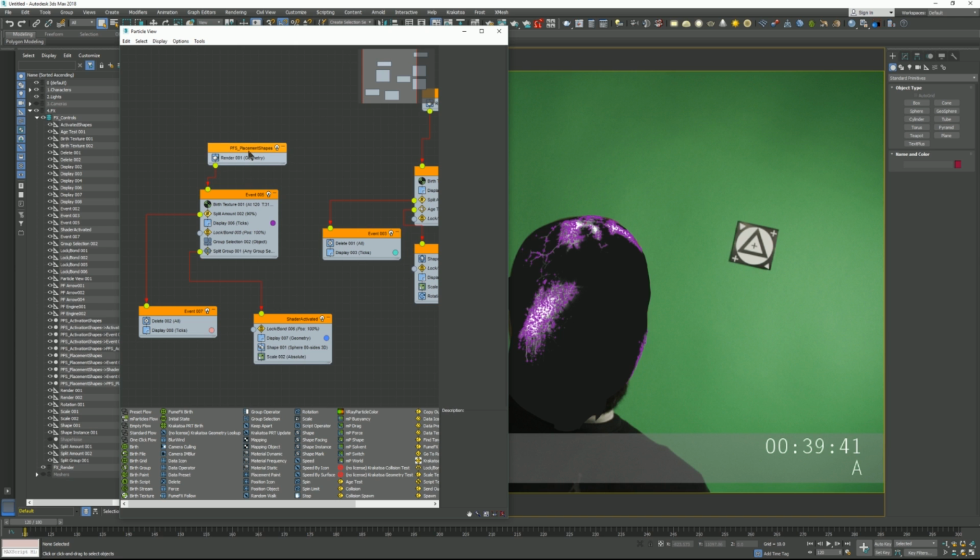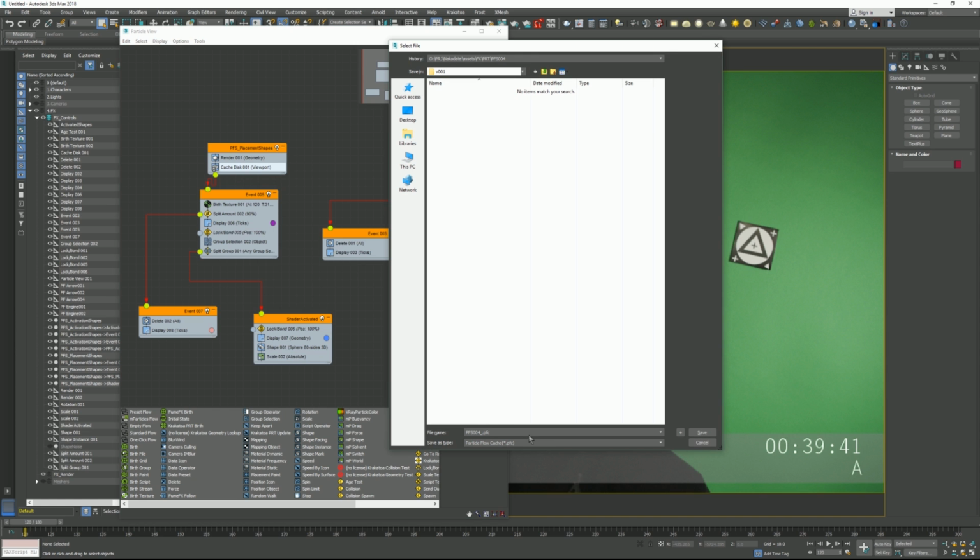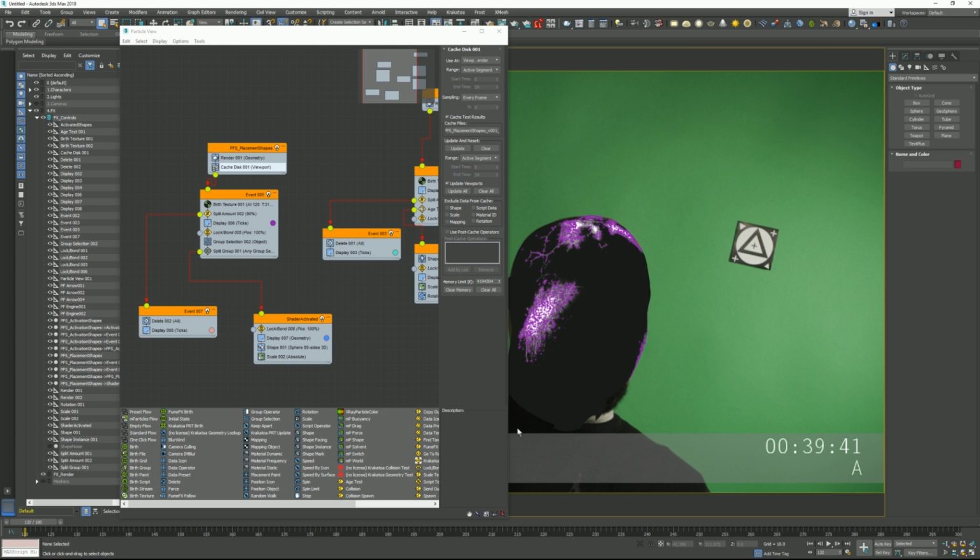Okay, so what I'm going to do next is I'm going to cache this out to disk, and that's just going to speed things up drastically. So I just right-clicked, miscellaneous, cache disk, click here. First thing is let's cache to viewport and render, really important, and we'll max out the memory limits so that way it doesn't ever stop if it hits a certain amount. Next, let's choose where we're going to cache this out to. I'm going to call this PFS placement shapes V001.